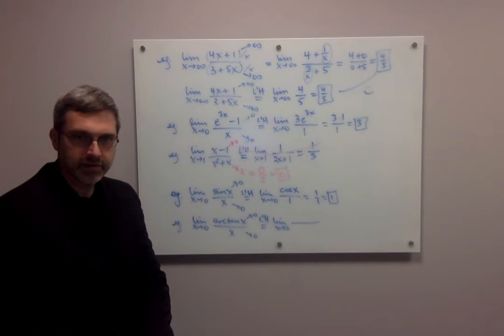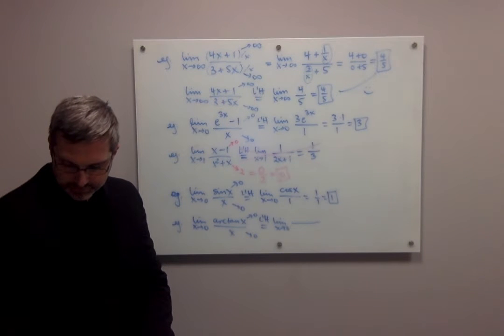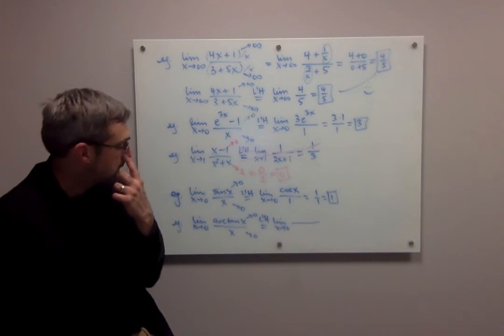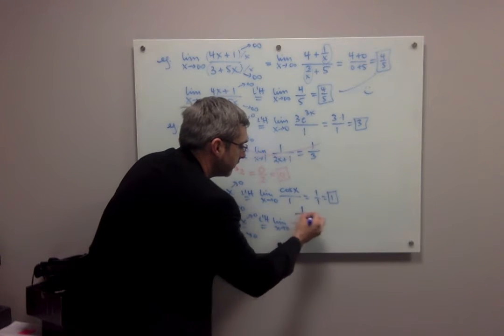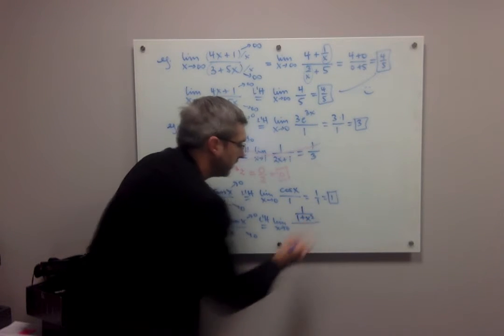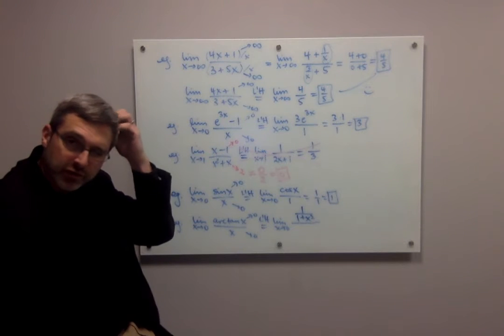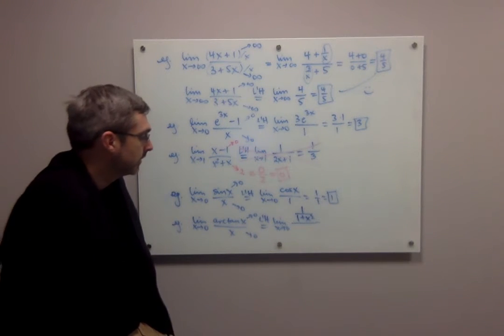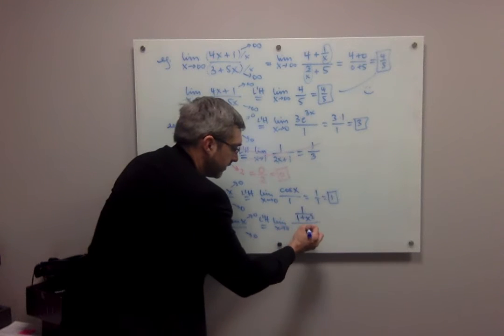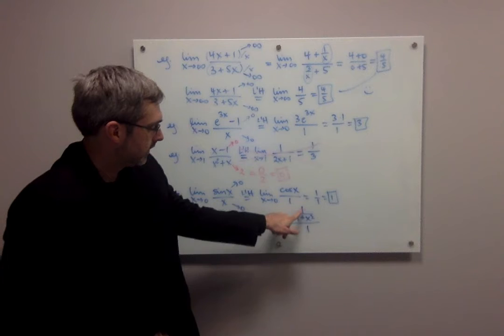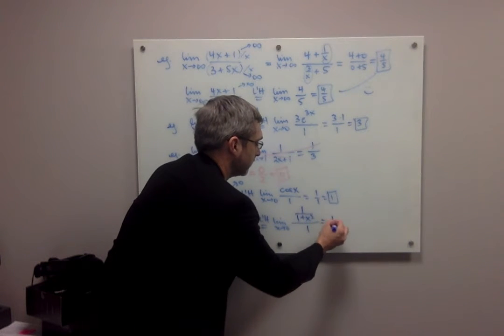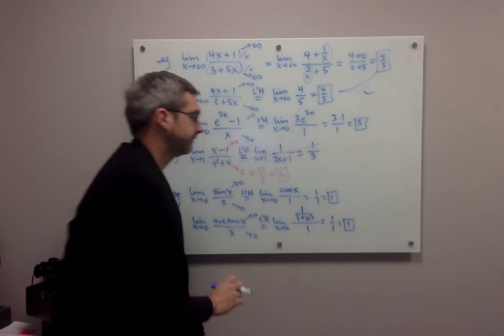Okay, compare with the person next to you, what they have. All right. So what you should see is the derivative of arctangent on the top. The derivative of arctan is 1 over 1 plus x squared, right? No square roots, no 1 minus x squared. Don't do that. The derivative of the bottom, the derivative of x, is 1. So now when we let x go to 0, the top just goes to 1 and the bottom goes to 1, so this limit is overall 1.